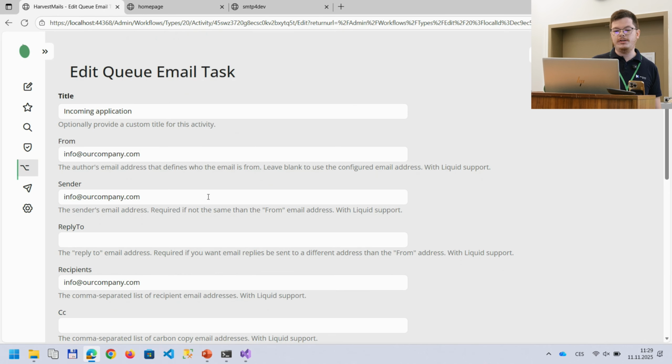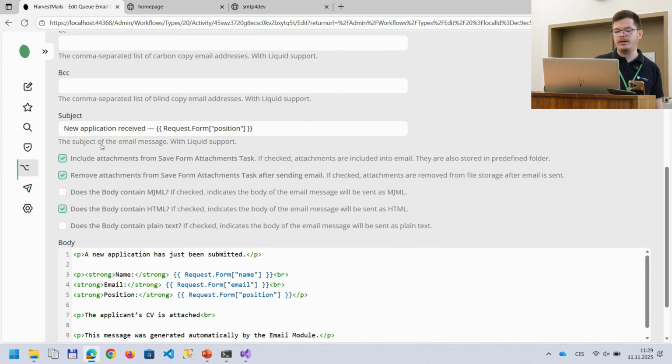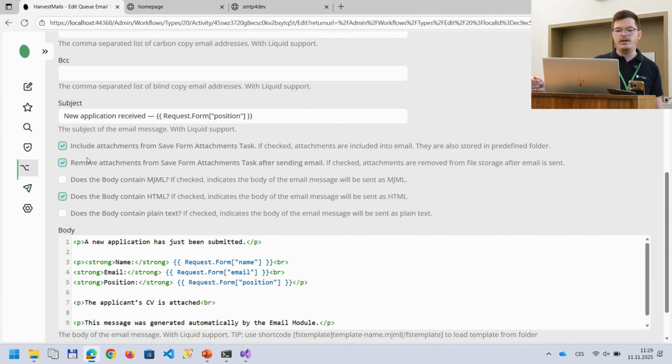The next step is our custom queue email task, which is based on the email task from the Orchard Core, and it has the same fields, except a few checkboxes in there. One of them is for including the attachment in the email. It will basically include the attachment directly in the email, and another one is for removing the attachments.